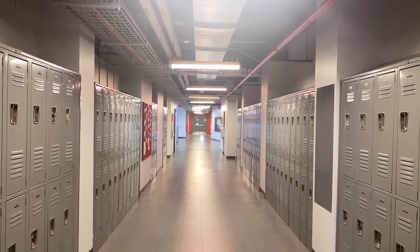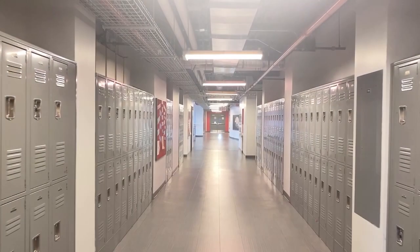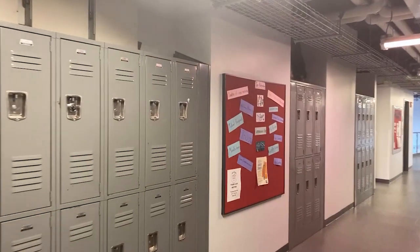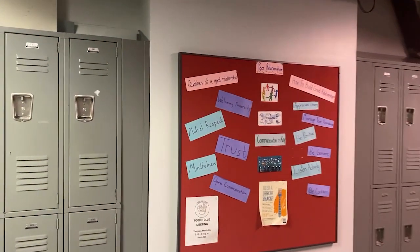As we walk down the 4th floor hallway, we're going to see Mr. Harmon's office. Mr. Harmon is our Dean of Students for grades 5 to 8. The deans and directors, one for each age band, are the pillars of our student support program. We do run an academically rigorous program, but we work hard to make sure that every student feels supported and prepared to succeed at Basis Independent Brooklyn.